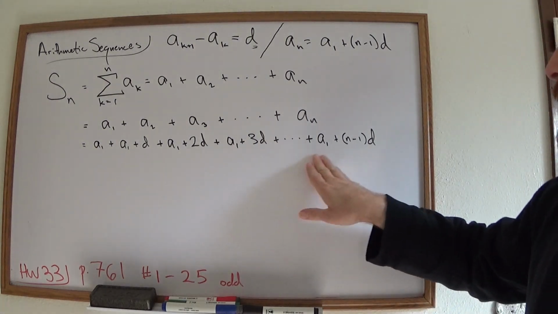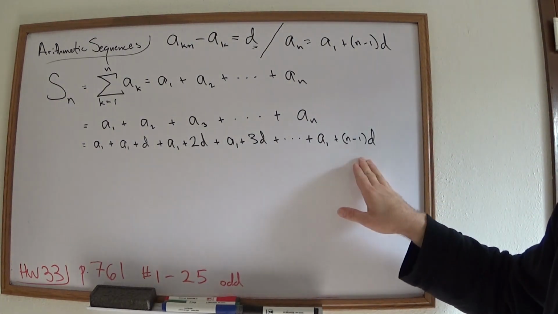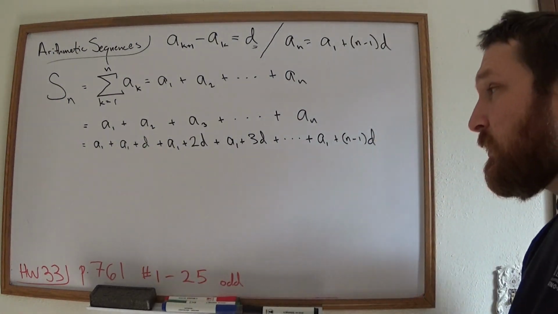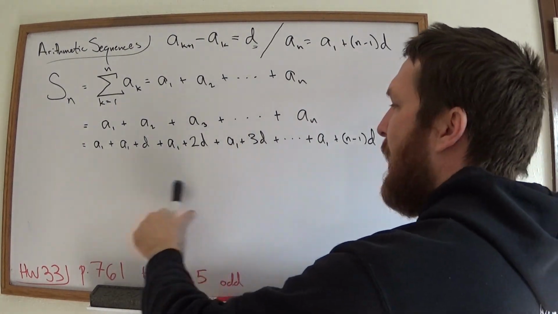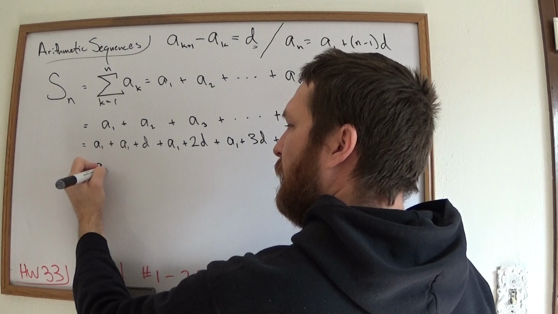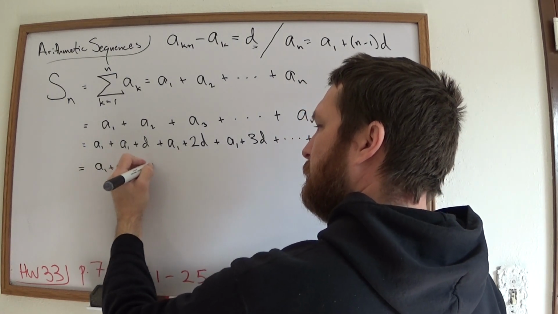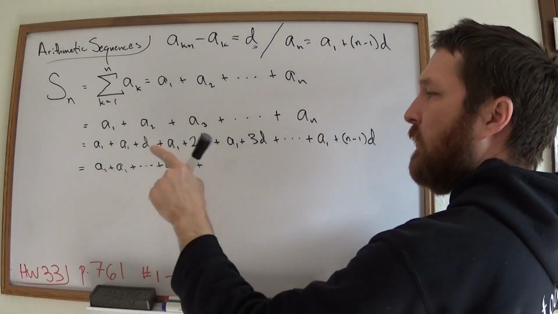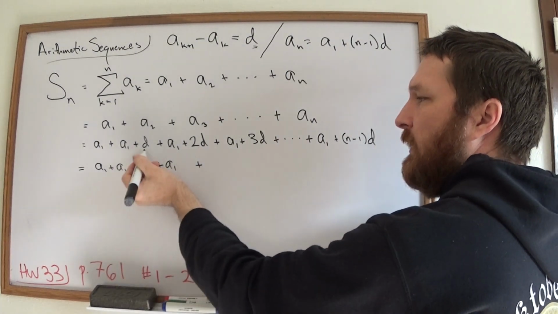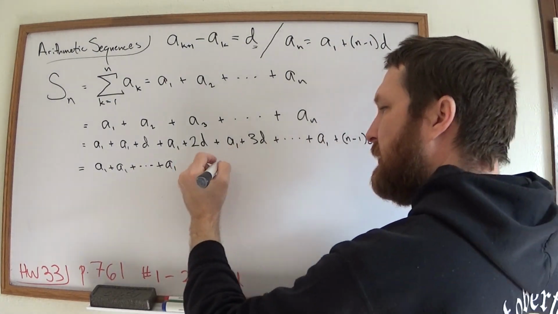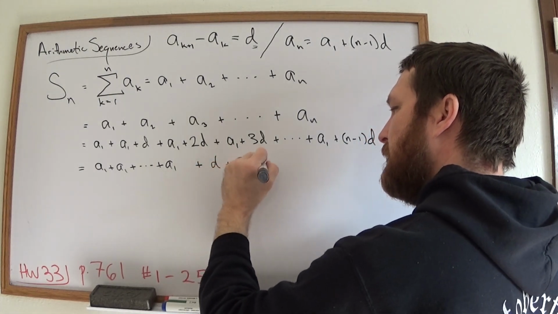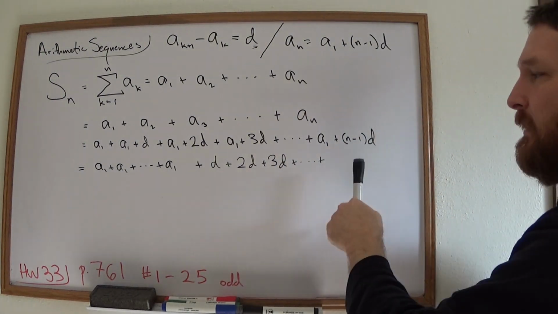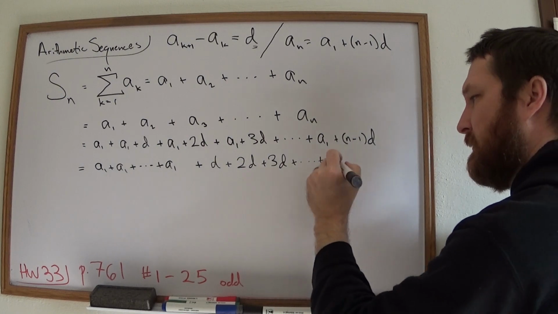Okay? So that's the partial sum. That's what you would have if you did all that. But we could rearrange this, and maybe it'll come out to be nice and something easy to compute. This is just taking a bunch of numbers and adding them together. We could do that in any order. So why don't I group all the A1s together, and then I will group all the other stuff together. The A1s are all over here now, and now we have a D, 2D, 3D. So we have D plus 2D plus 3D all the way up to the last one, which in this case is not nD, it's n minus 1 D.